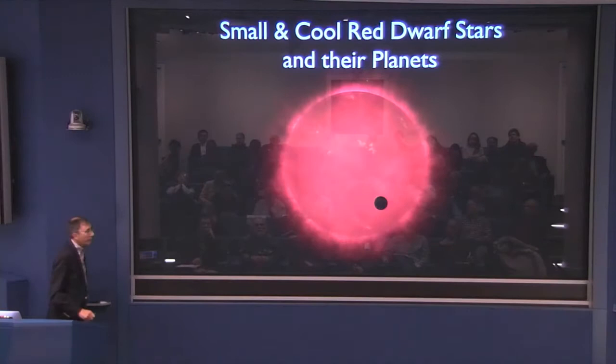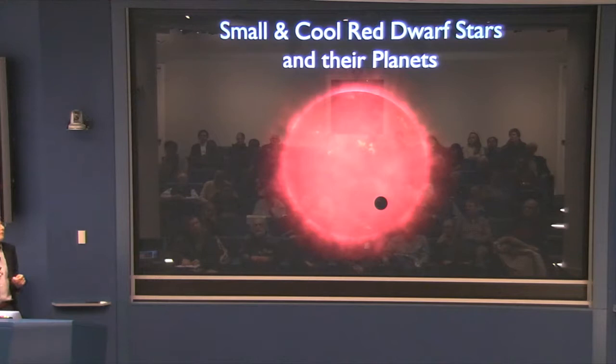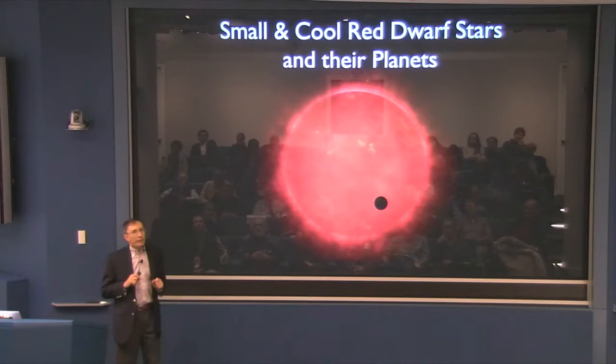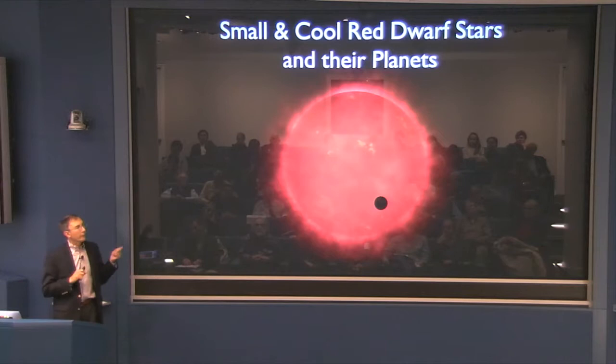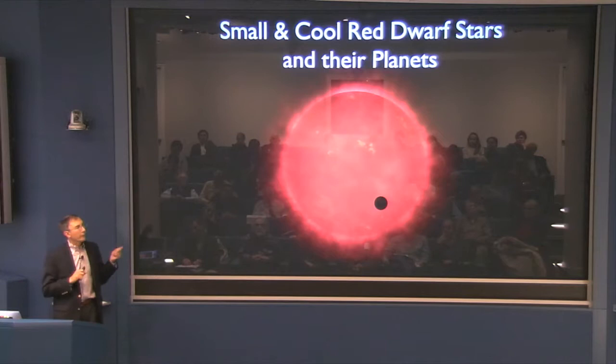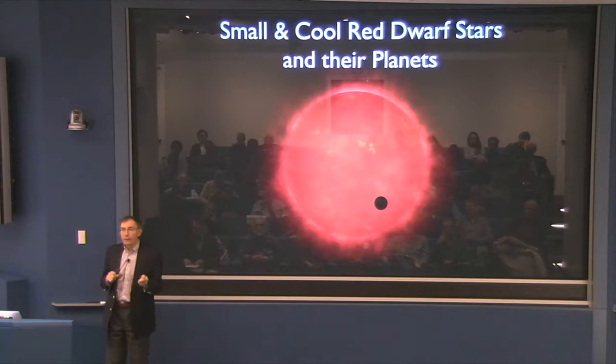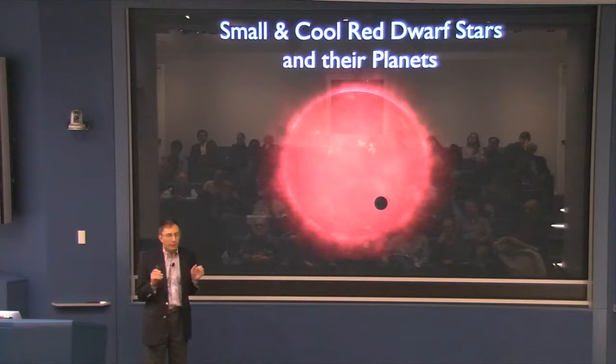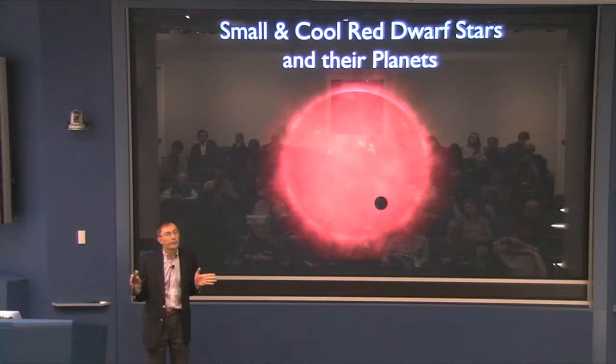Most of the stars that Kepler studied are like the sun, but a particular subsection, a very small subsection of them, are very small. We call them red dwarf stars. Some of them show eclipses, transits, which are due to planets, and some are due to very small planets like the Earth. These are easy to see with Kepler. What is difficult for Kepler to see is many of those small stars, not because they are rare, just the opposite, they are actually the most common star in the galaxy, but because they are very faint. Being faint is not bad for the habitable zone. That means that you don't need to have a period of one year to be in the habitable zone. For a star and planet like this, it will be more like three weeks for an orbital period.